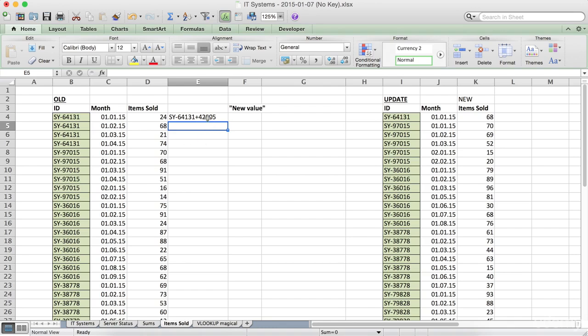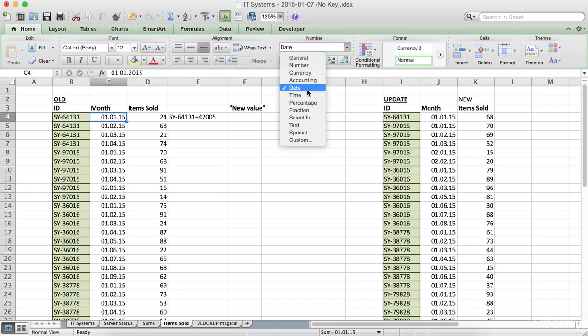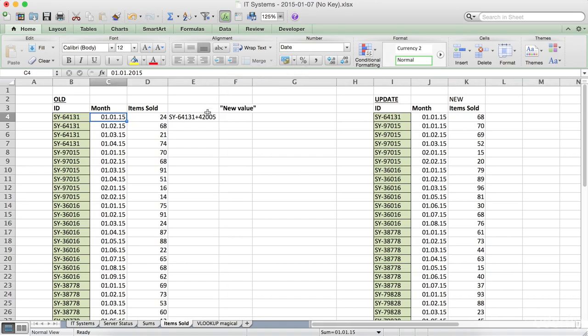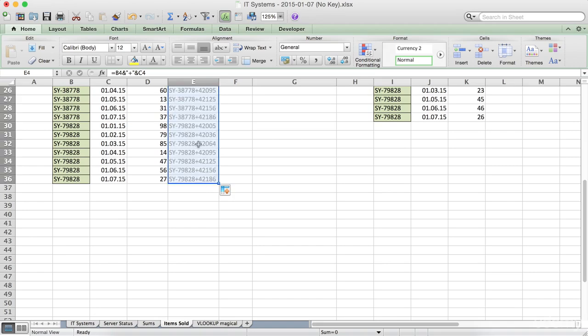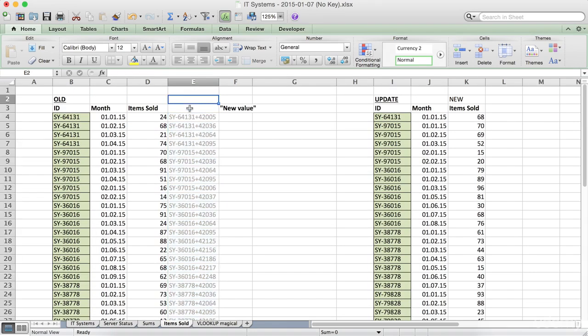Now you may wonder why you have this number here and not the month. That's because Excel sees dates as numbers. It's the number of days beginning from January 1st, 1900. I can show you if I do this here from date to January, you see that this is actually the date. So that's not a problem. It's sometimes annoying, but in this case, it's really no problem. I make this in a lighter color. I can drag the whole formula down. And now I have really one key, right?